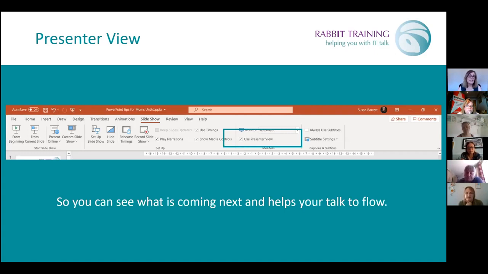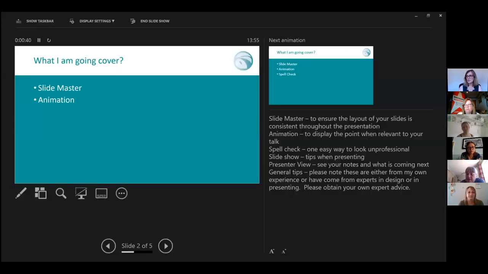Now I'm using Presenter View as I'm talking to you now because I've got two screens. I could, of course, swap the screen I'm sharing to show you, but as we don't have an awful lot of time, I thought the simplest would be just to show you a screenshot. So this is a screenshot of what Presenter View looks like. This is what will appear on your PC when you're running your slideshow, and the actual slide itself will be on the projector screen.